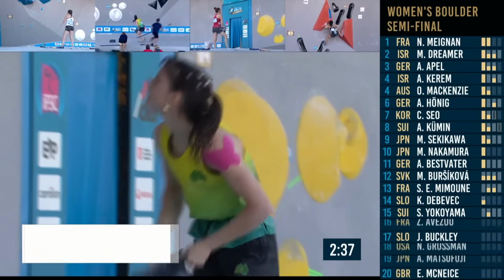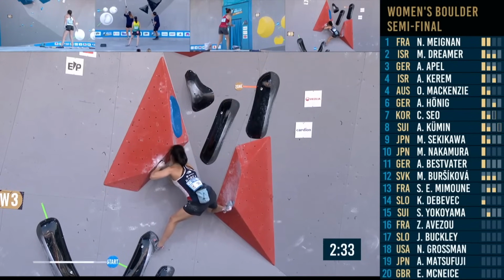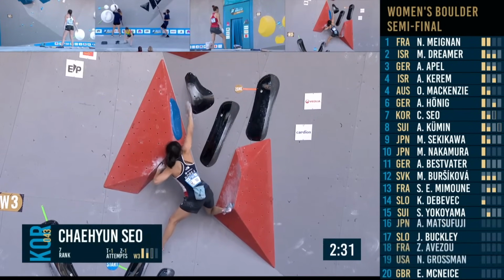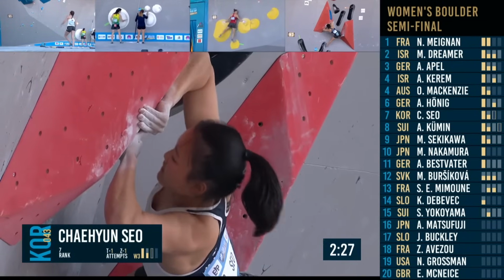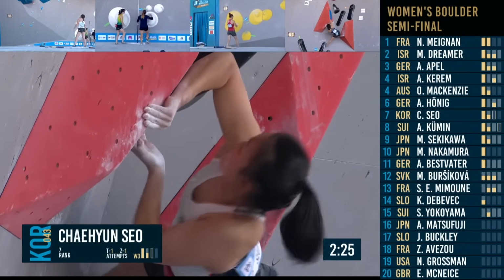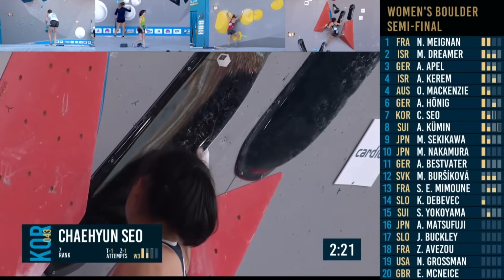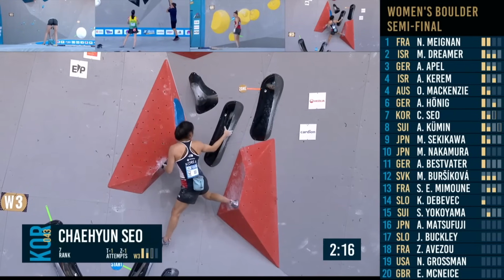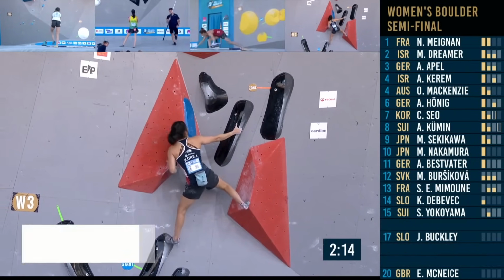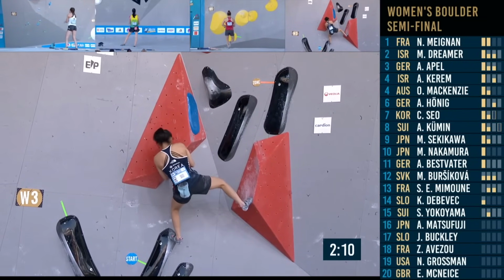Very close. Emotion. She immediately wants a brush. That nod of the head implied that she knows what's up on this one. Shento is not getting to grips with this yet. She's not using that left foot like the others are doing, which doesn't mean a lot, because we haven't seen anyone climb the thing yet, so maybe she's doing it the right way. And with that right hand. Watch that right foot, because that's the one that keeps bobbling off for all of the athletes.